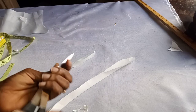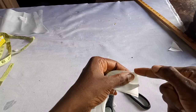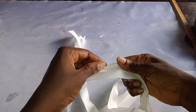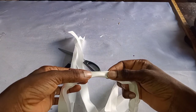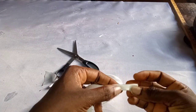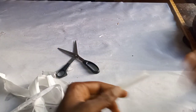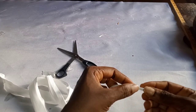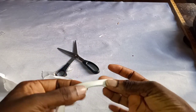Okay, so I have cut the 2, and what I'm going to do is just to join the 2 together like so. Alright, so the next thing I'm doing now, I'm going to fold it in like that, and I'm going to iron it. I have ironed it, and so I'm going to use it like that. So that's an original bias, the one I bought from the market, but it's not long enough to achieve the purpose. That was why I did what I did like that.